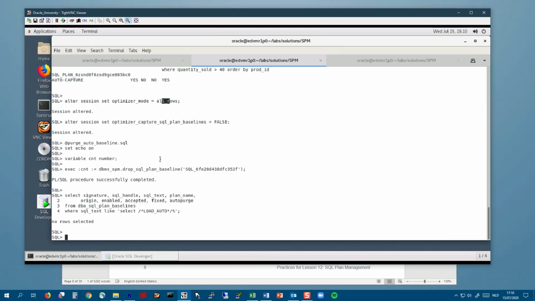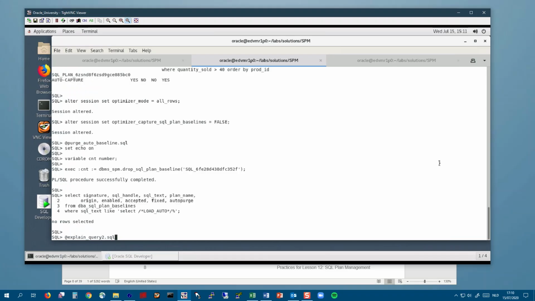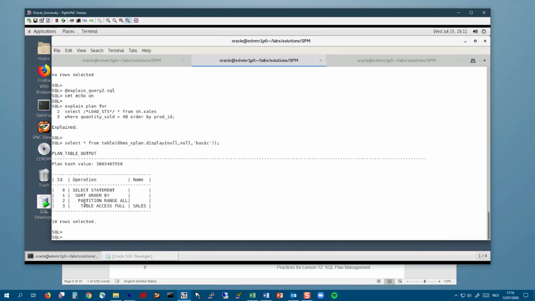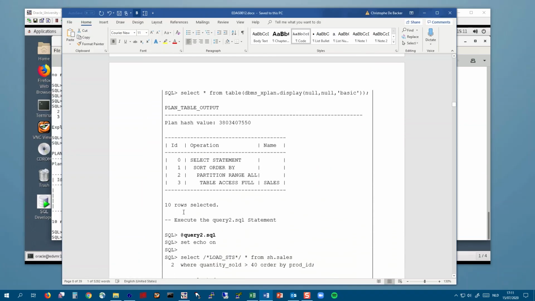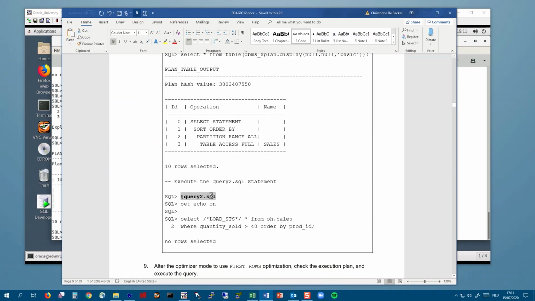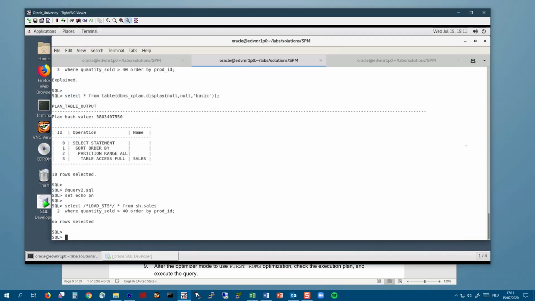So if I execute that particular statement, it's going to be a full table scan. The plan is not being captured automatically because I have deactivated this. But I'm now going to execute that statement. So the statement text and its execution plan, which is a full table scan, will be placed inside the cursor cache of my shared pool.